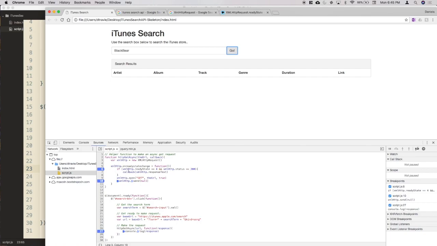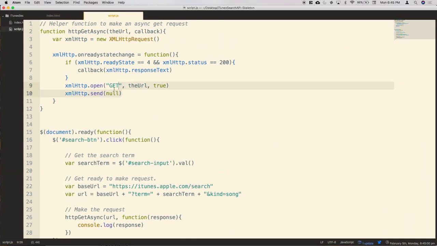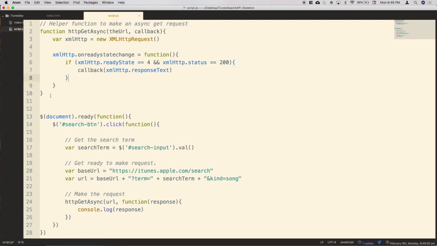So it looks like ready state change is, oh, I see what I did. Yeah, so this stuff here, I put inside the onReadyStateChange function. You see where the curly bracket ends? Basically, this is where we're actually starting the request. So the state of the request is never going to change if we're only starting the request when the state changes, right? So let's move that outside of there.